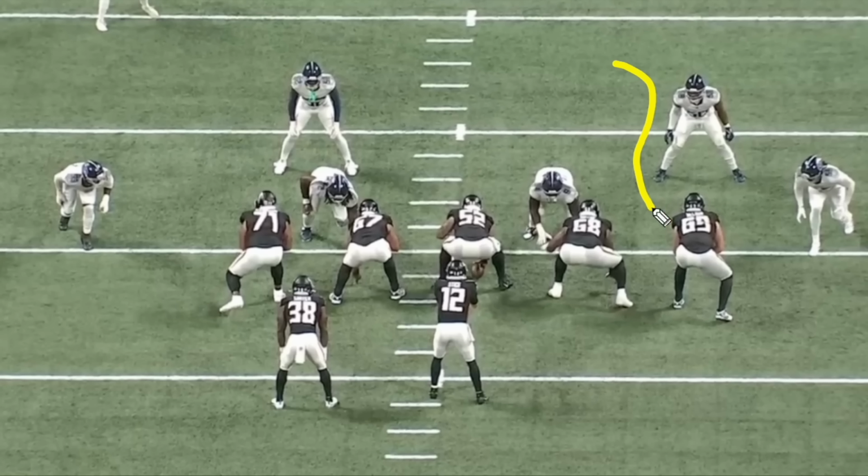All right, how about some basic one-on-one pass protection? There is Nelson right there, of course, at right tackle. The Falcons' offensive line, they're going to slide play side, center, right guard, right tackle, the gap to their right. So center's going to take this gap. The guard's going to take this gap, but he's going to have some post help inside on this 2-eye on the inside eye of the guard, which means Nelson one-on-one right here on this edge defender.